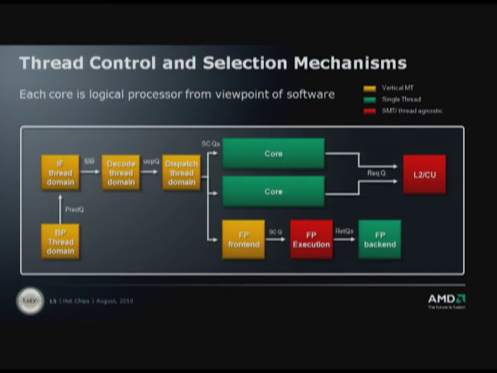What's shown in green are areas that are dedicated to the single thread. So these are completely unaware of the existence of the other thread, and they're focused entirely on a single thread. So the cores, for instance, are dedicated per thread. And the areas that are shown in red are areas of SMT or thread agnostic logic. The core of the floating point execution unit, the scheduler, and the execution data path are essentially SMT. And the L2 is primarily thread agnostic. It's servicing physical memory requests.